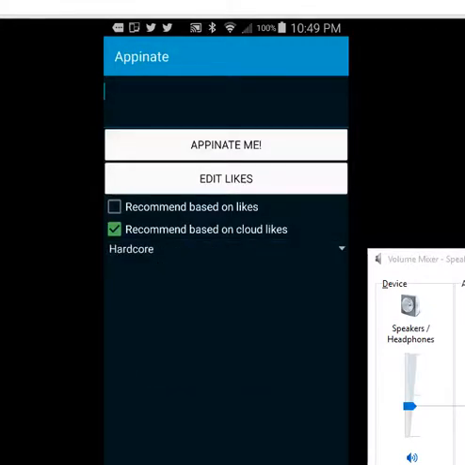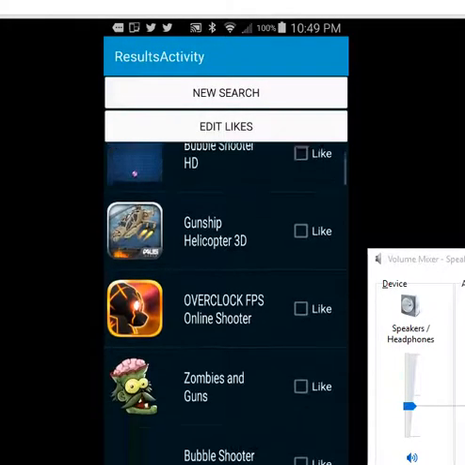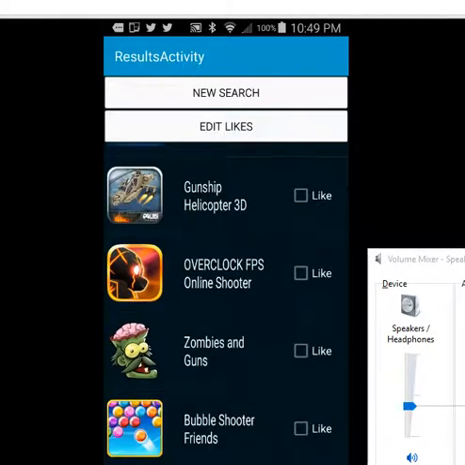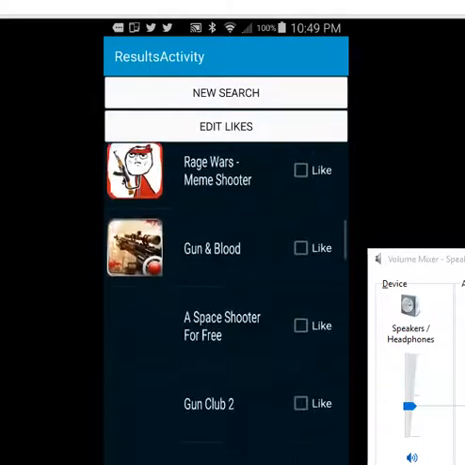I would expect to see, when we go to the hardcore gamer, shooting type games. Overclock FPS online shooter is actually an interesting one because that's about overclocking. Gun shoot war, gun and blood.